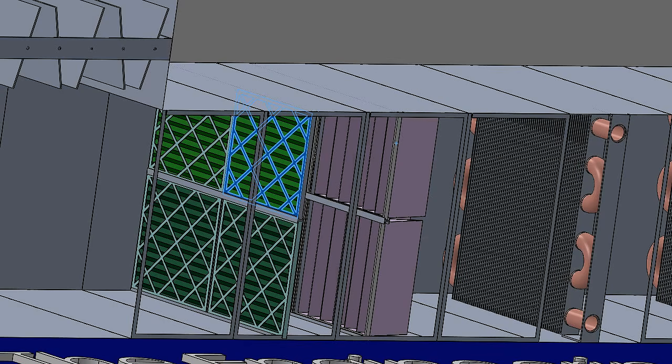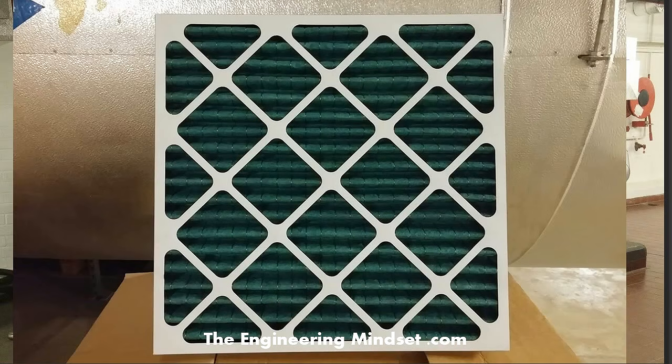and I'll just show you what a real one looks like. So this is a real panel filter taken out of the AHU. This is clean, this is brand new, ready to go in, and you can see the colour. The colour is really this kind of green colour, more to do with the manufacturer, and the frame here.